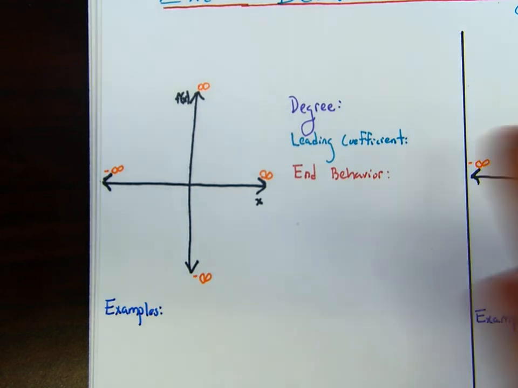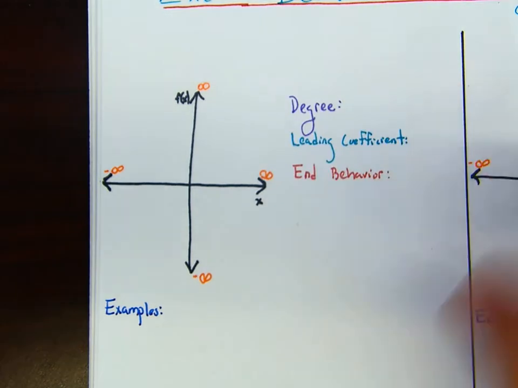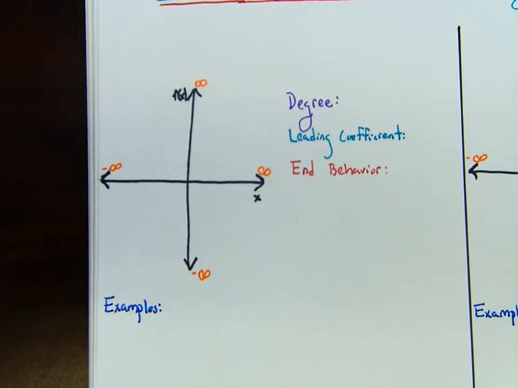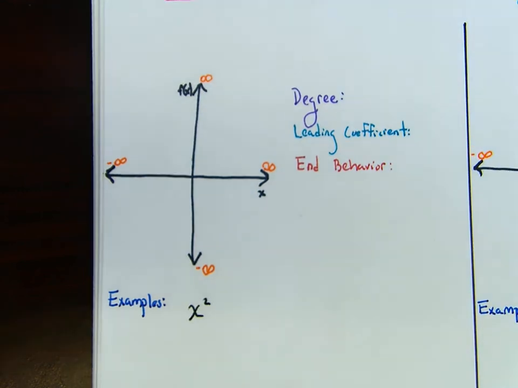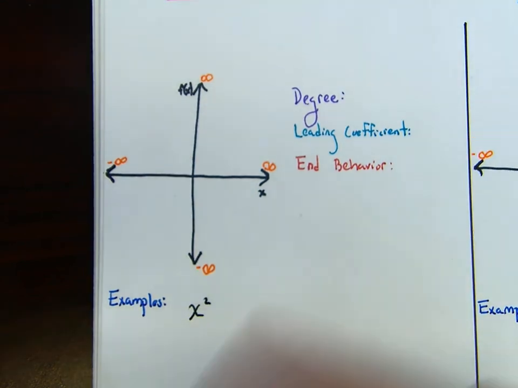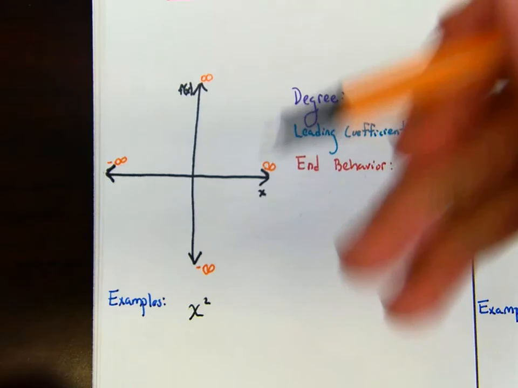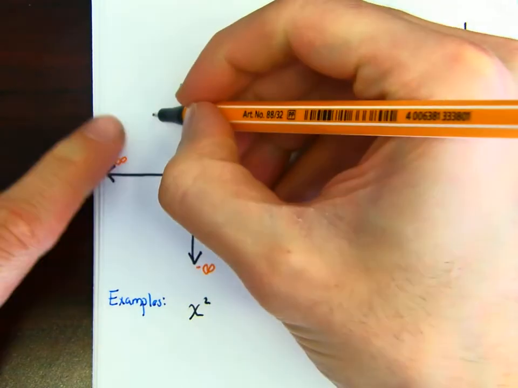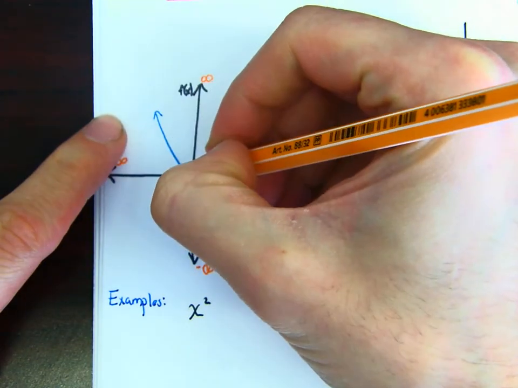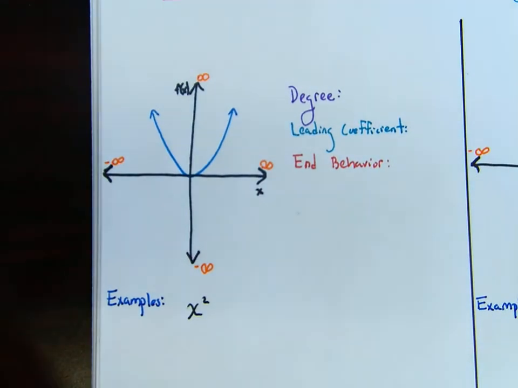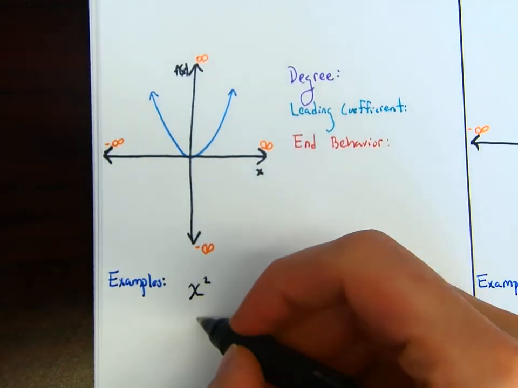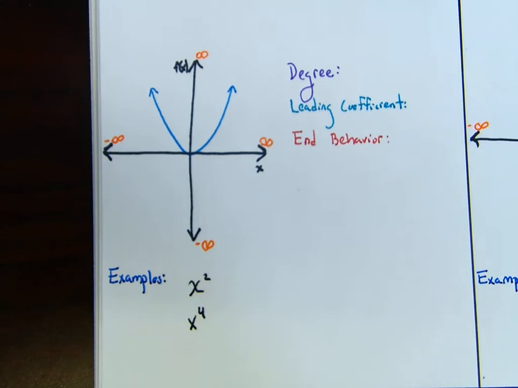Okay, so here we have end behavior of a polynomial. Let's take a look at an example such as x squared. What does x squared look like? Let me get the correct color pen for us. Okay, I like this baby blue. Let's rock with this baby blue. What does x squared look like? It looks something like this. That is x squared.